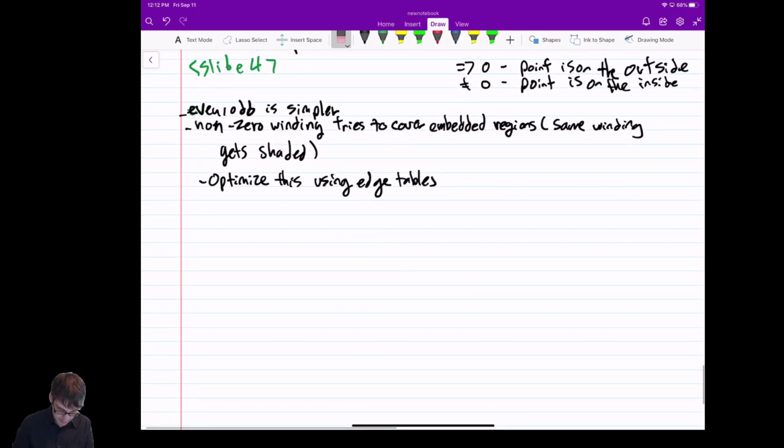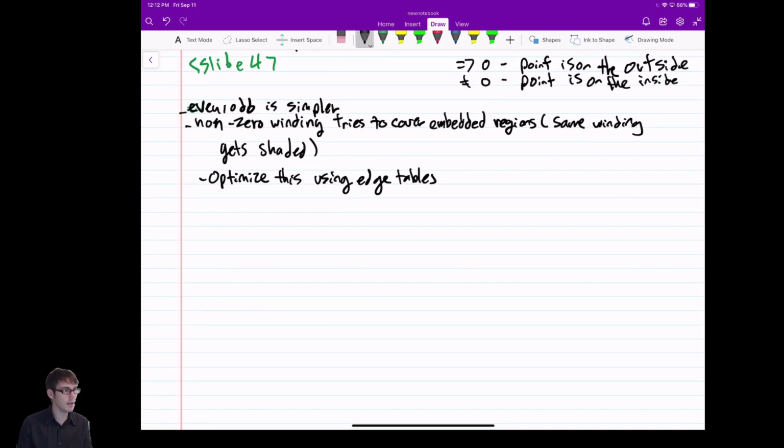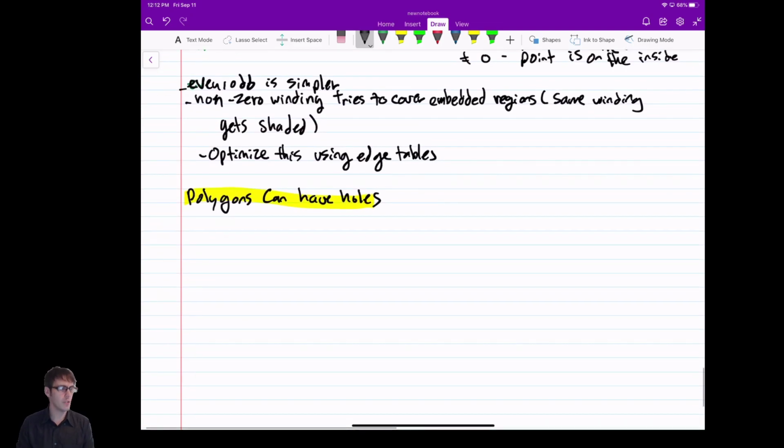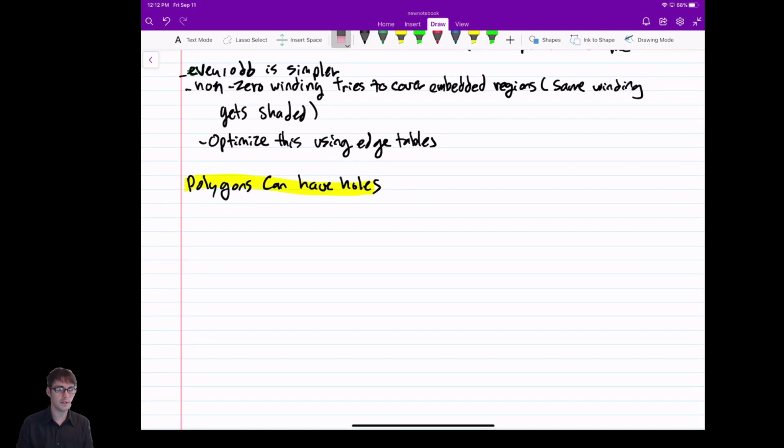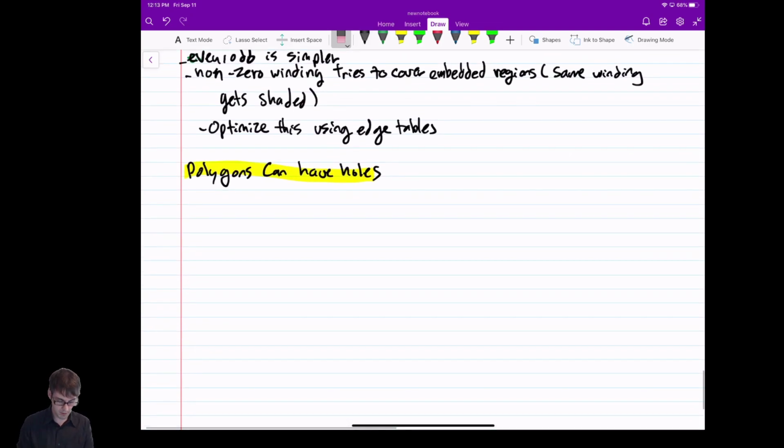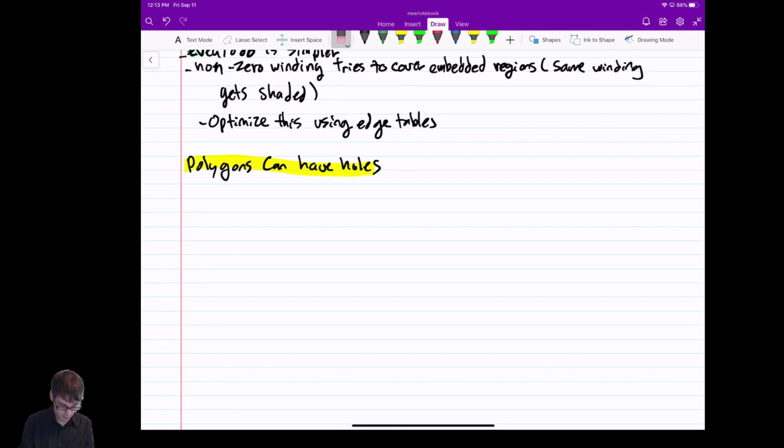All right, so the last thing I want to talk about with polygons is that polygons can have holes. They can have holes on purpose. We've seen that already, but I want to really go into a little more detail on how that can work and show you how that might happen. So the first case is like this, where I could imagine I have a vector here, and then I go down to here.